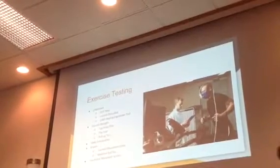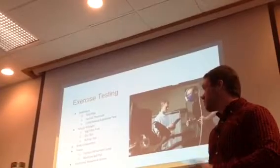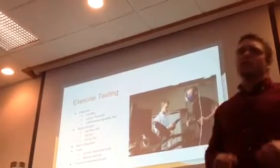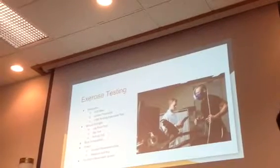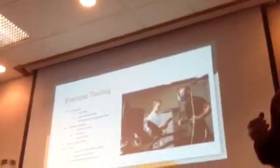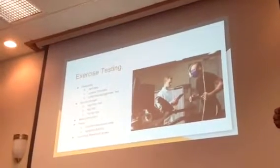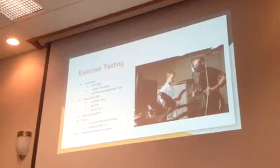Muscle strength tests. So the muscle strength tests that we might want to use would be leg press tests, dip tests, and pull-up tests. These are all tests of different large groups in both your lower body and in your upper body. So if you can do those tests, you find out what's the maximum weight that you can push. You can always come back and do those tests again to test the efficacy of the programs you're using.